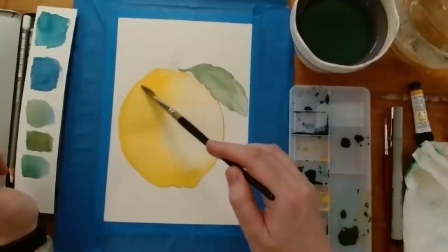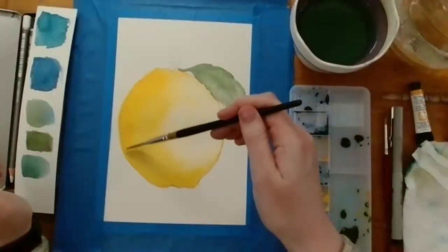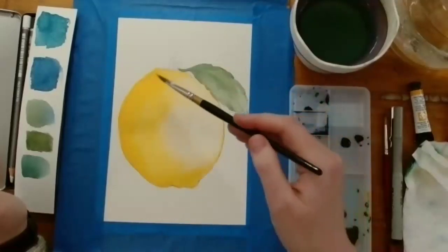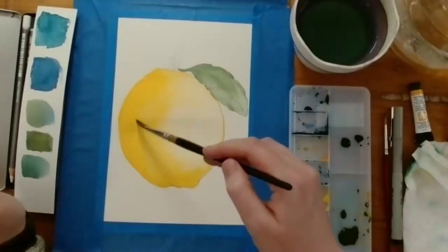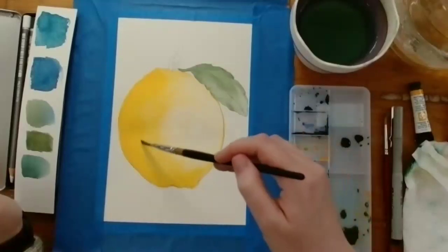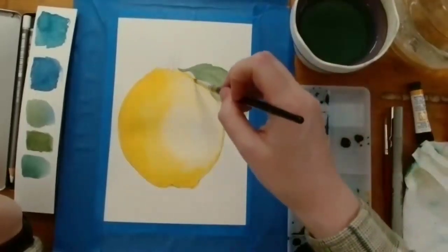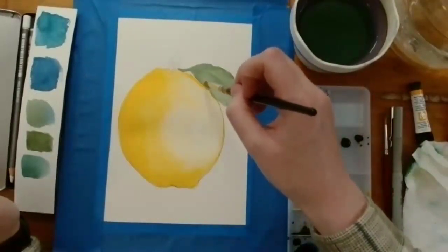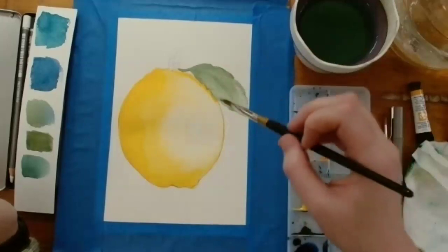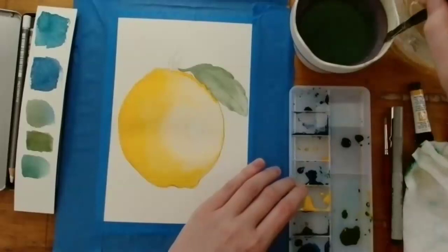So I am going to go in and add another layer. This time I'm doing wet on dry, although my paper is still just the tiniest bit damp. And I'm only going to add more yellow color to the area that I want to be in shadow. So I'm just going to go over this darker area. And I think I might also add a little bit under the leaf here, just being careful not to overlap. Just a little bit there. And give my brush a rinse.